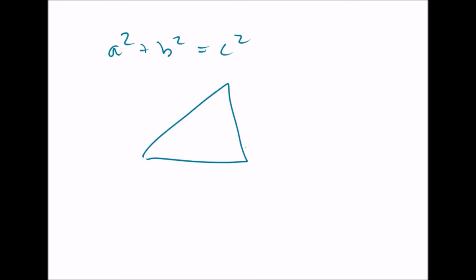So what this really talks about is a triangle with a right angle like this. Now, it's a horrible drawing of a right triangle, but I put in a little box there so I can convince you that it is a right triangle. And what this is really saying is A is one of these sides, B is another side, and C is the hypotenuse, or the third side. So if you know two of the sides, you can use this formula to find the third side.